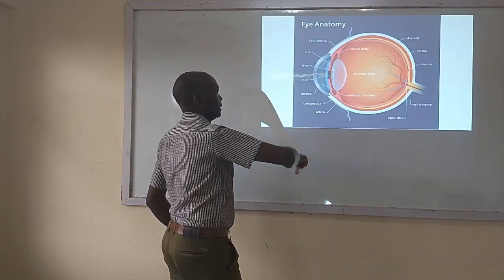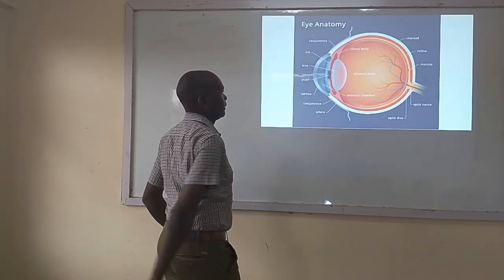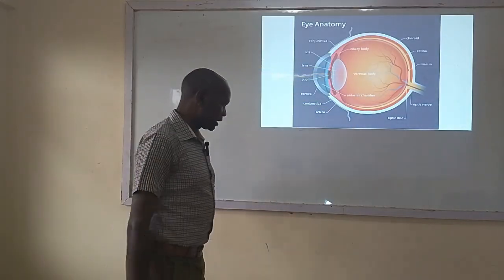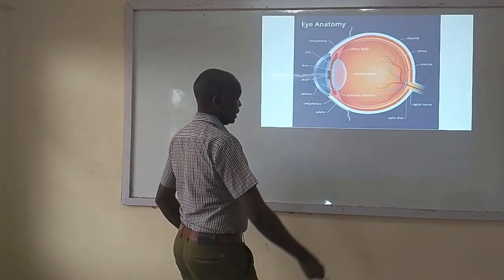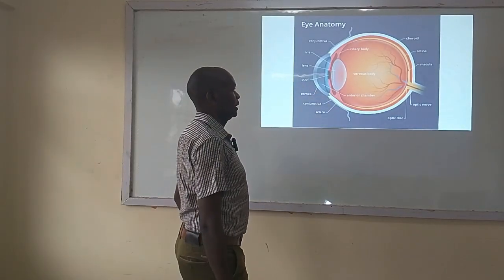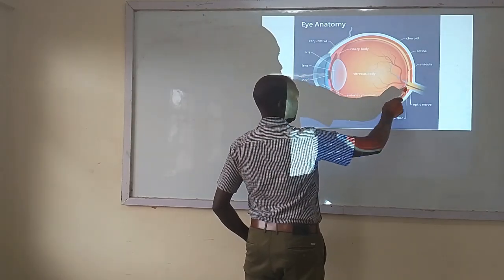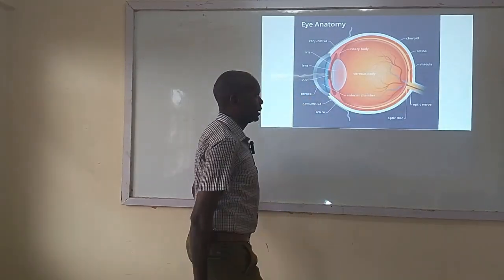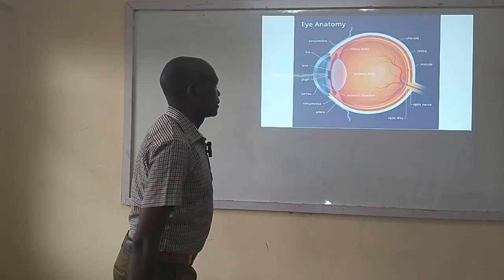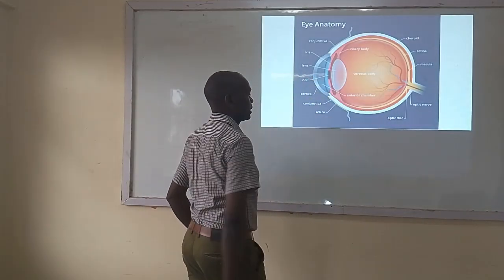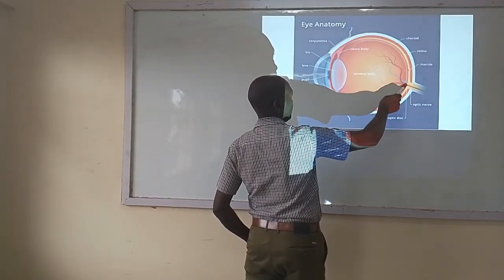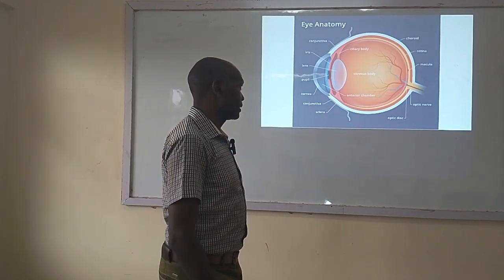Then there's the iris. Then we have the anterior chamber and the posterior chamber here. Then there is this lens. Then there is the vitreous body. In the vitreous body, we usually have the vitreous humor. Up to this point here, what you see in yellow is just the retinal layer of the eye. And then you can see this yellow layer is continuous towards that direction, and that is what we're referring to as the optic nerve here. So what you are seeing in blue is just retinal veins, and what you are seeing in red is just what we refer to as the retinal arteries.